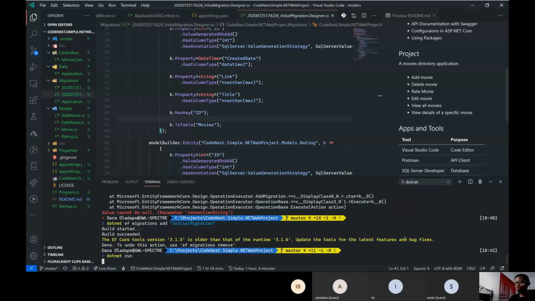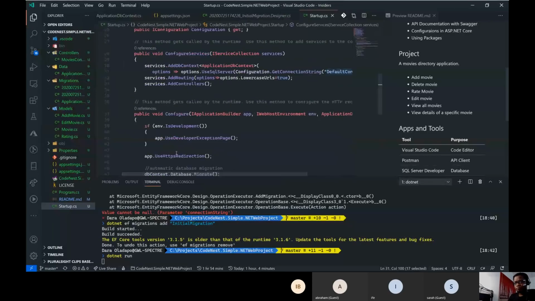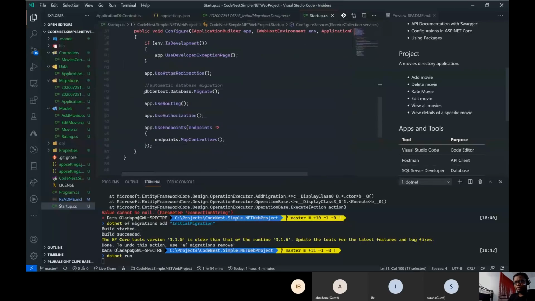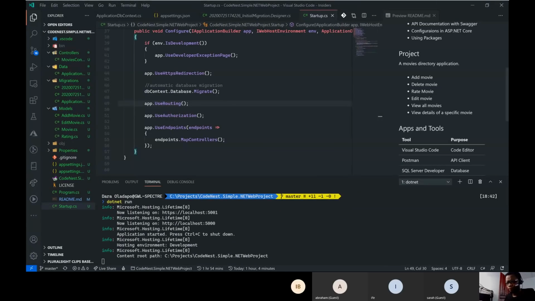So what will happen is it will go ahead and create my database tables for me automatically using the db context.database.migrate command I have over here. So let's just wait for that to run. Okay, so the server is ready to roll now.